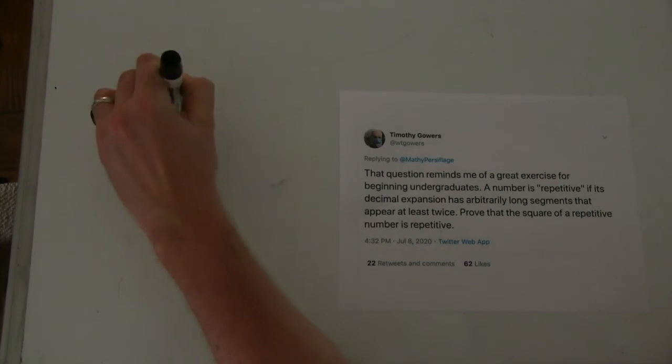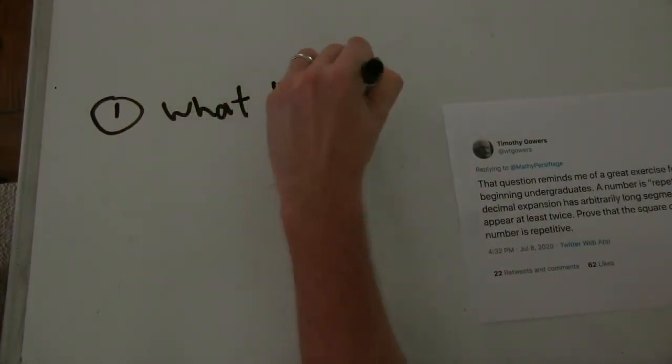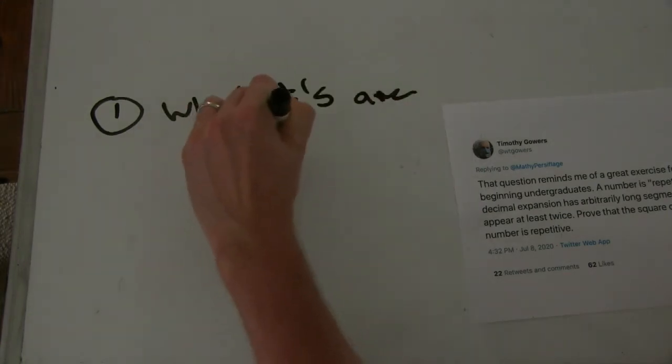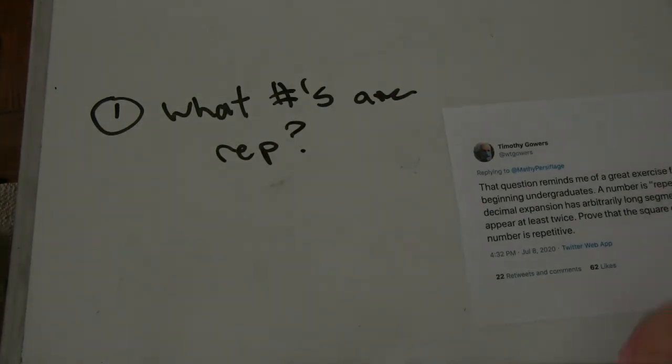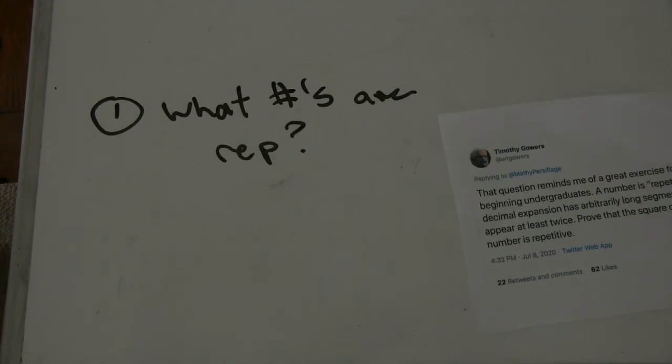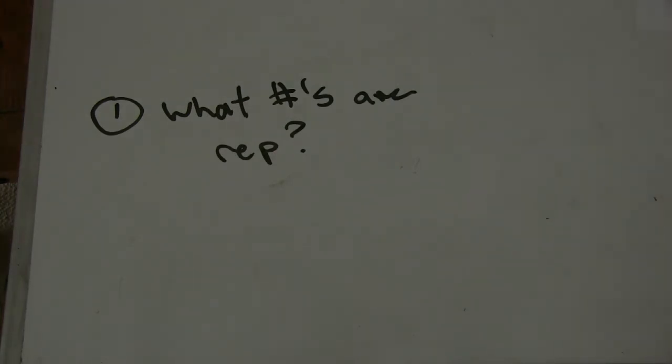Well, I have an idea about basically just what numbers are repetitive. Okay. Maybe we can use that to solve the problem. All right, I'm going to have to write through the tripod here. What numbers are repetitive? I'm just going to write rep. It's hard. Okay, that's a good question to ask at the beginning of this problem. Very good. Do you have any initial thoughts?